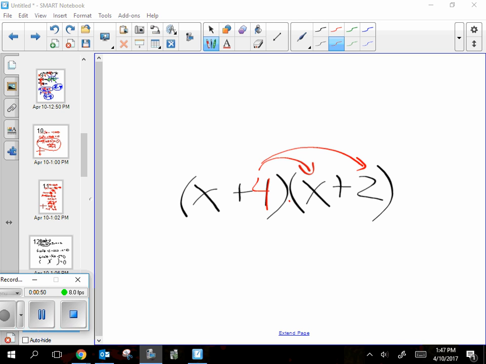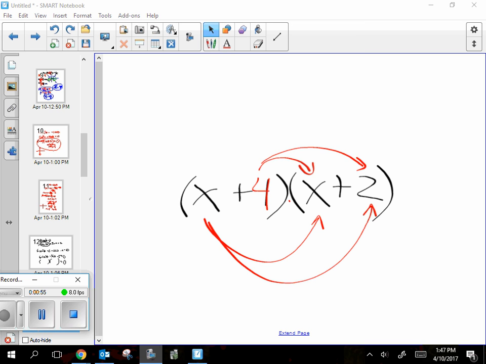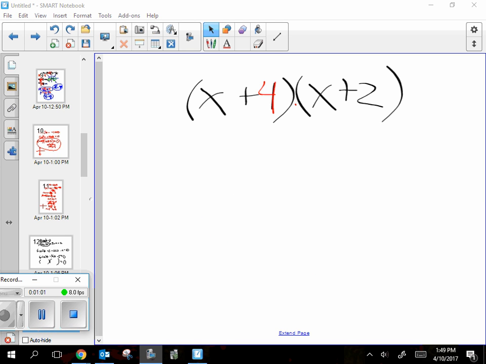Okay. And this x has to be times by both things. That is a critical skill for you right now to practice. So I'm going to hand out some scratch paper, and we're going to practice that. To start with, we're just multiplying this out. I'll pause for a minute while you try that.